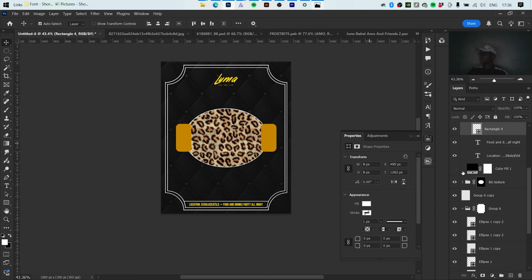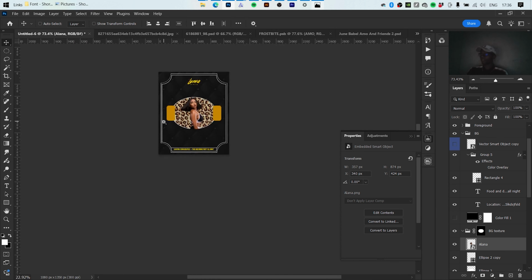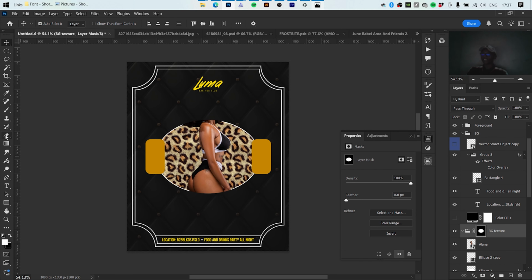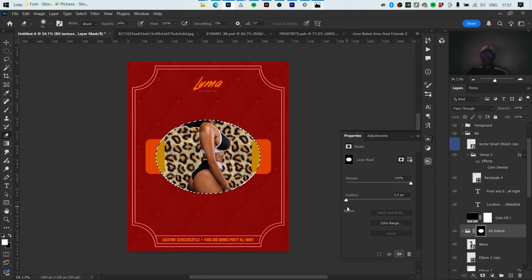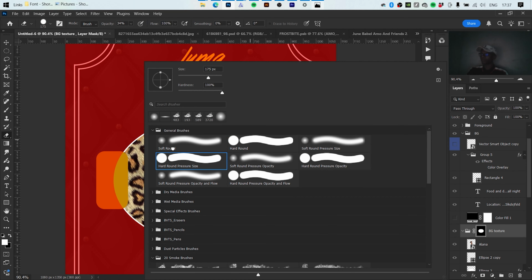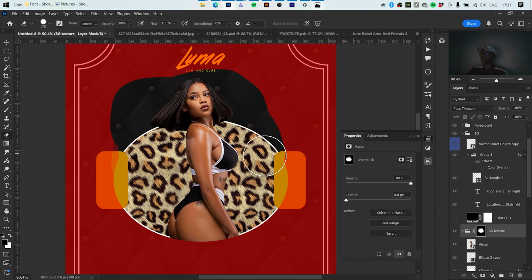Okay, let's continue now. Let's add the person, and then just drag her inside here. Okay, so once she's inside here, just drag her out. So the layer mask is just working within here, so let's just increase it in size. So we're going to take this brush and then just paint everywhere. So let's just increase the opacity and then just paint here until something like this. All right, let's hide this.